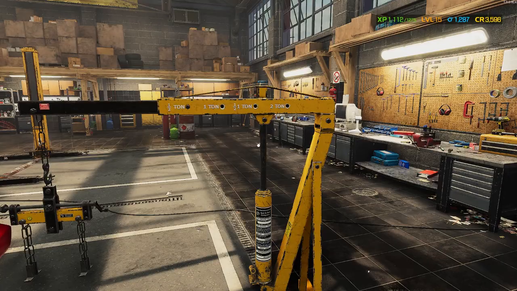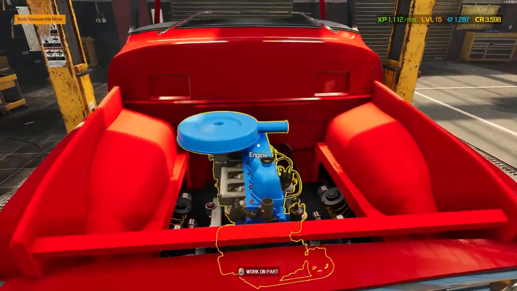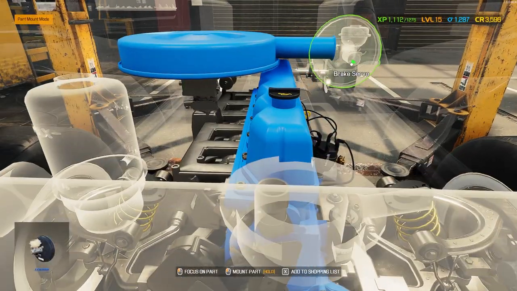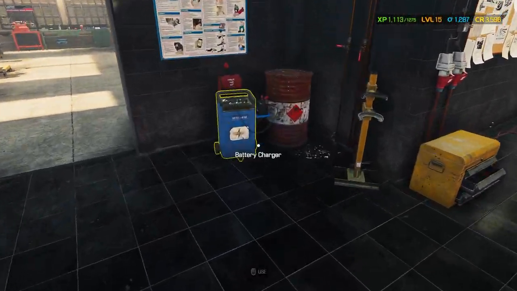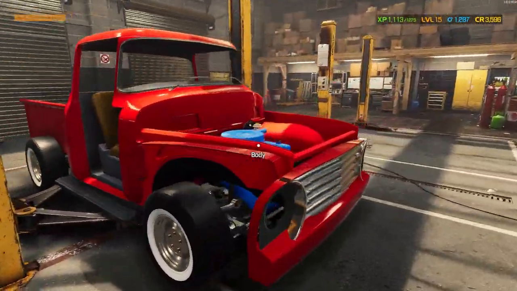Install. Yes, do it. Return, my pretty. Return to your lair. Yeah, nice. All right, so let's go ahead and put in the brake servo here. Oh, I forgot the battery. It's been charging over here for a couple hours. Nice. Nice.